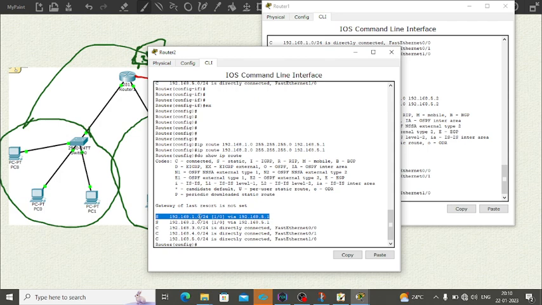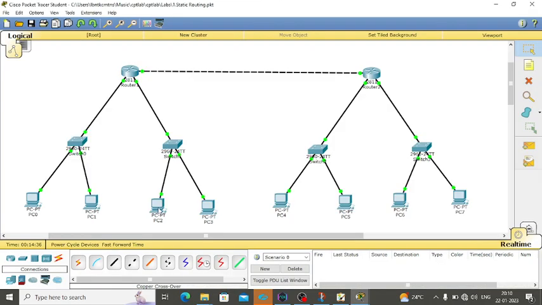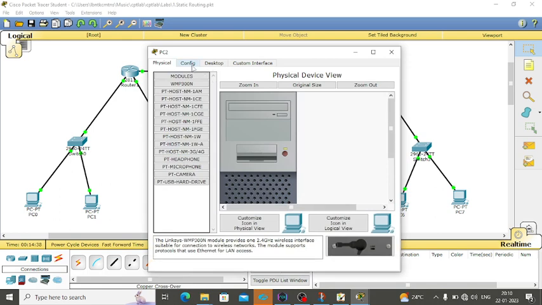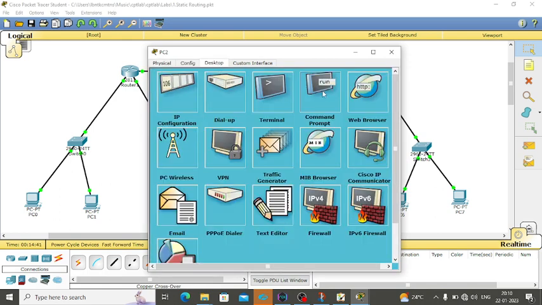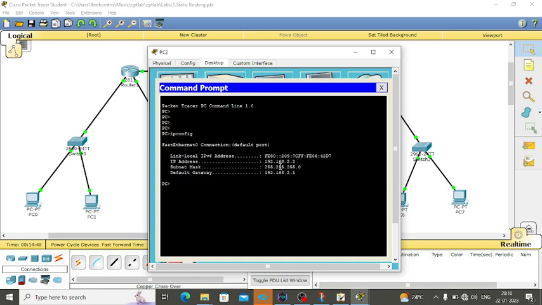So if you want to reach the 1.0 network, it goes via 192.168.5.0. So now we are going to ping it. Will the reply come or not? We will check. Okay, so I'll go to the terminal. ipconfig. What is the IP address of the PC? It is 2.2, 2.3. Now I want to reach 4.1. 4.1 is another routing network, right? So now I want to reach the 4.0 network, ping 192.168.4.2.